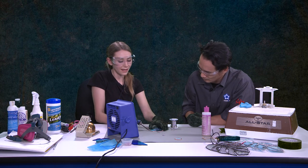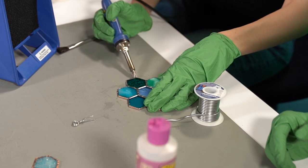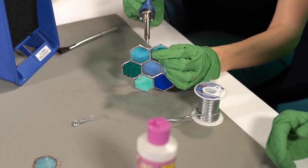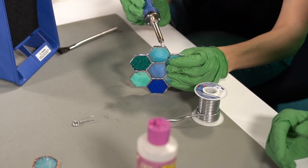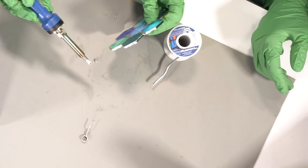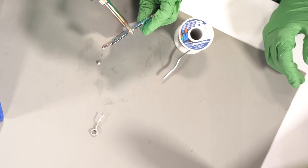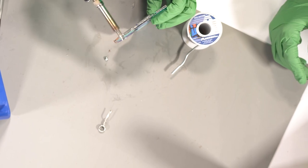It's fun. It is fun. You know, if you put on some headphones, listen to some music, it's kind of relaxing. So at that point, I'll carefully pick up the edges and same thing, you're just going to lightly touch your iron. You'll see, and there's that mat coming in. Yeah, saves your desk. It does.